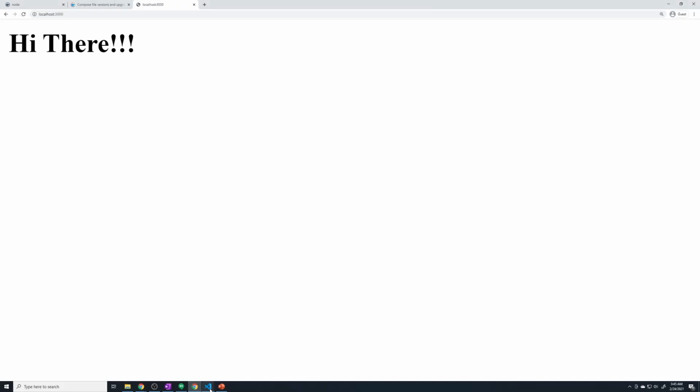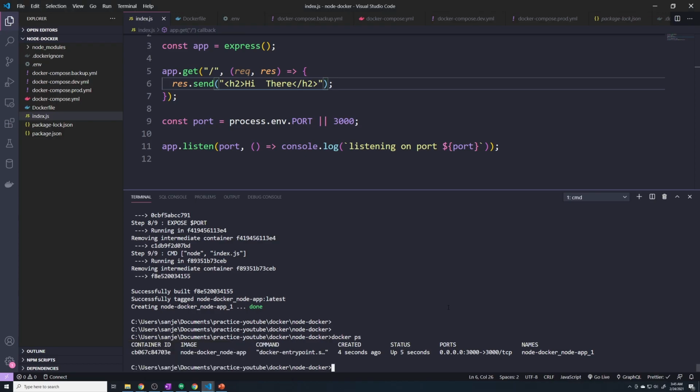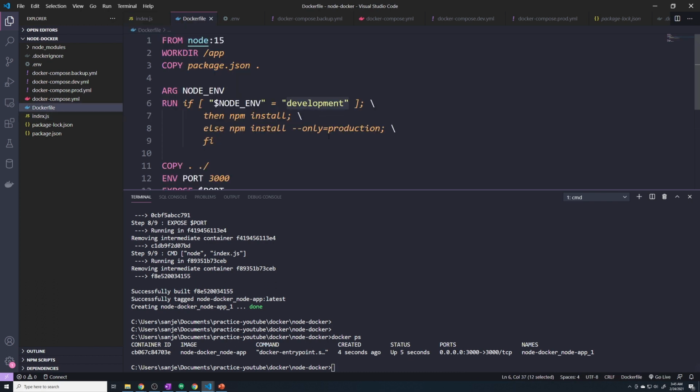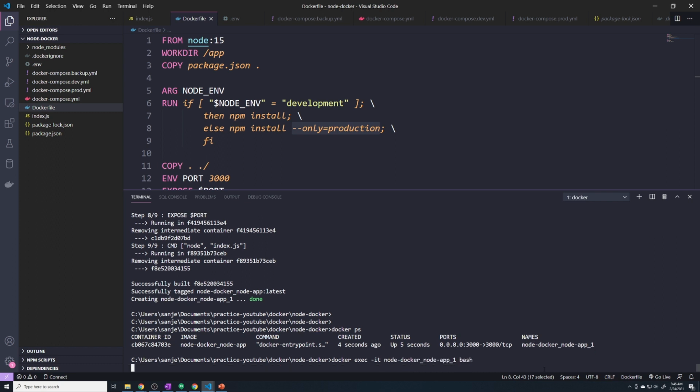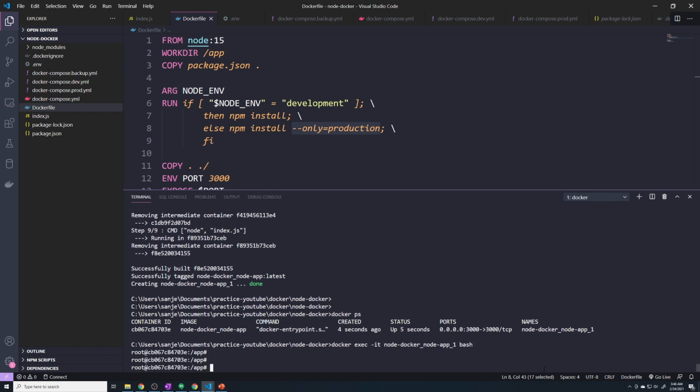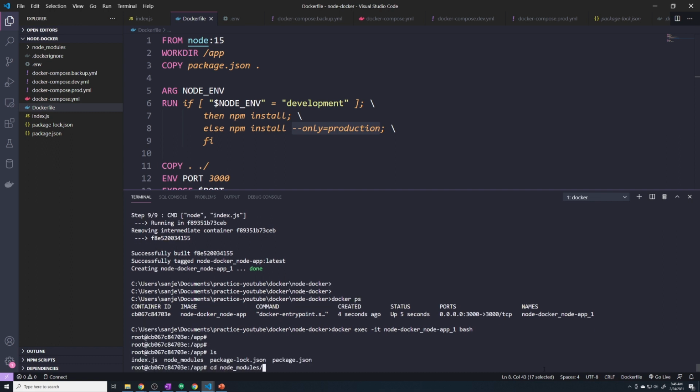No changes. Perfect. The last thing that we want to do is let's log into the container and let's just make sure it did not install nodemon, just to ensure that it did successfully run the --only=production flag. So we'll do docker exec -it, and then bash. Right, ls, let's go into node modules.